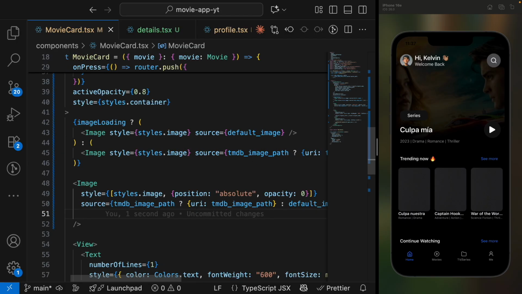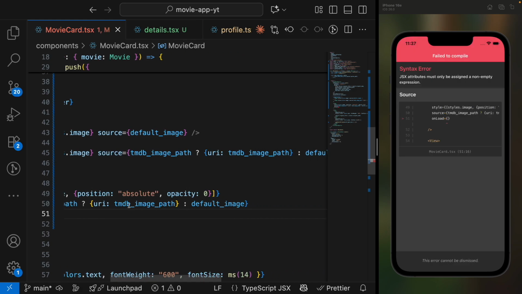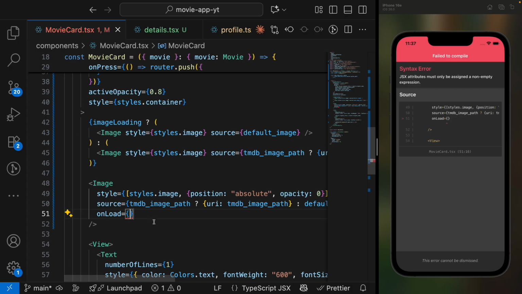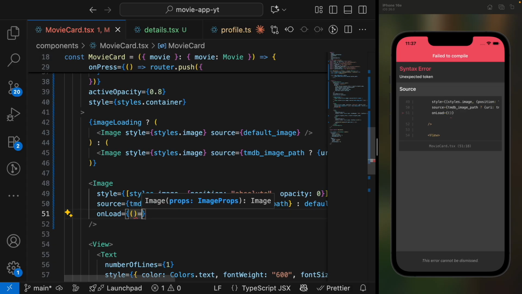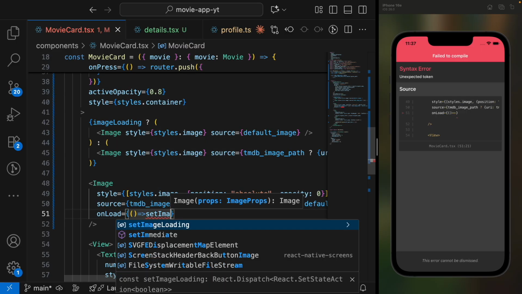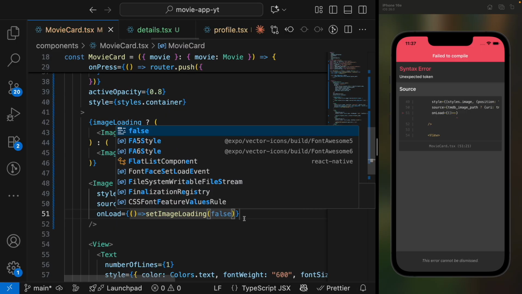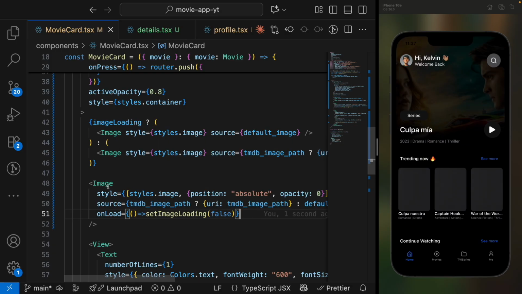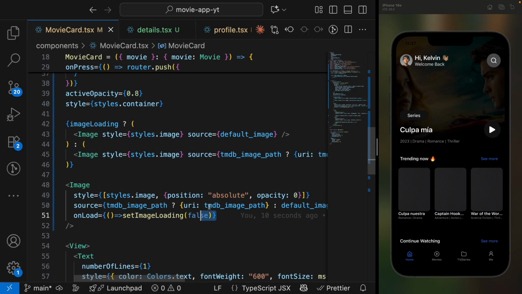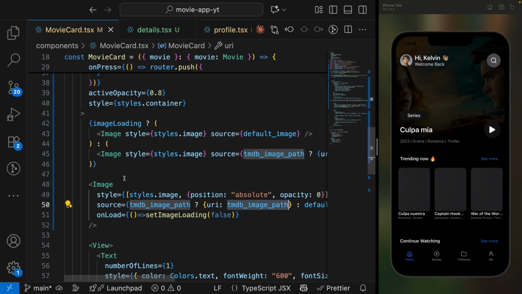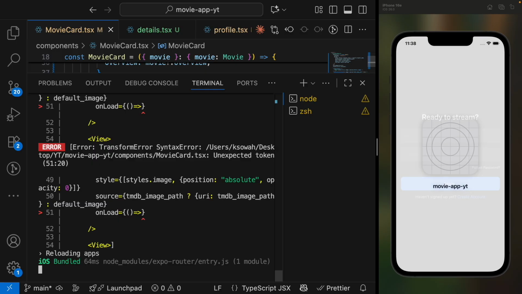So we are going to add another prop here, say onLoad, which means once the image that we have passed here, which is this URI, is done loading, we pass in a function. What this function is simply going to do is set image loading to false here. So this dummy image, this hidden image that we've added, is going to handle changing the state of the image loading from true to false once the image is done loading. Once we are done downloading this image URI and it's set to false, then this image gets to be displayed. So let's reload this so that we see what is happening now.